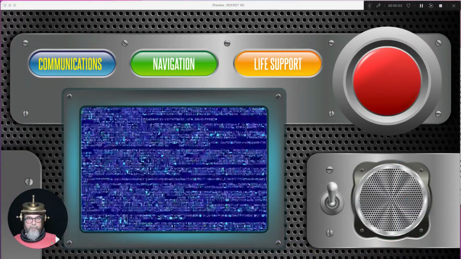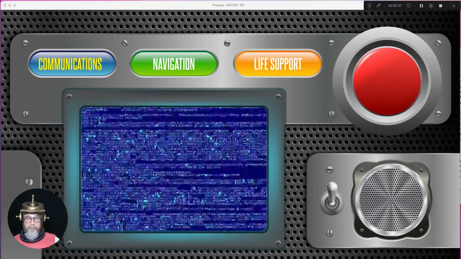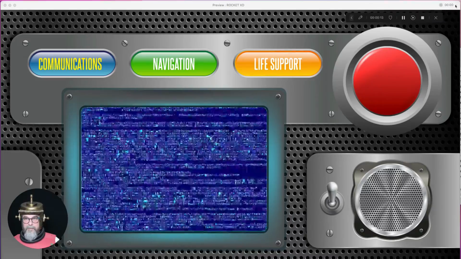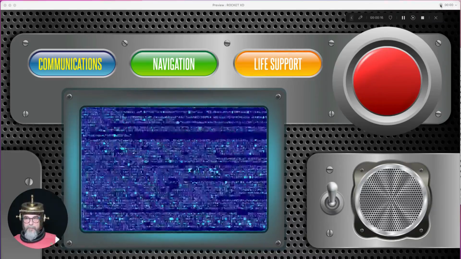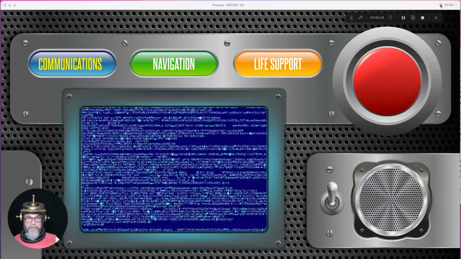And there you go, a cool navigation control panel built in Adobe XD. But there's one more thing I wanted to show you, and let me scoot this little menu out of the way up here so you can see it. Up in the right hand corner there's a record button which allows you to record your website or your control panel or your app. It's probably the best way to present it to people because it controls the flow of the document. And you can always open your XD file if you need to.